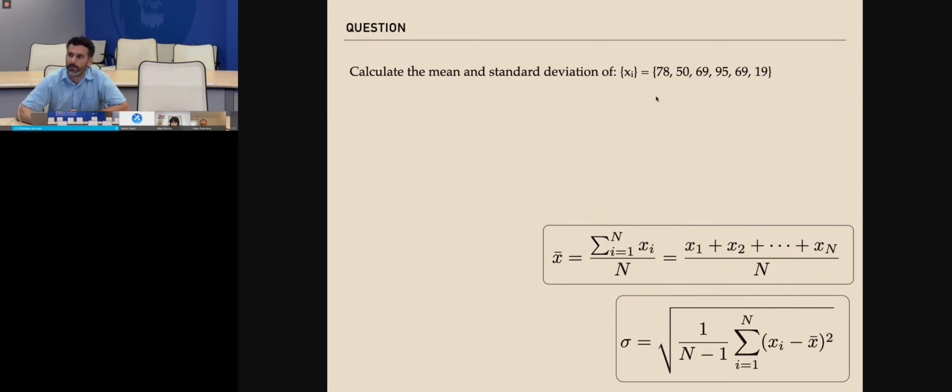And what I'm doing here is that I'm giving you a set of points, and you have to calculate the average of these sets of points of this data and the standard deviation. Of course, you could do this with pen and paper, right? But this class is not called pen and paper for physics, right? It's called Python for physics. And so what you're being asked to do is use Python to plug in these numbers and then calculate the average and the standard deviation. And so you can try to figure out any which way you want. And in a second, I'll show you some tools that will make your life easier.